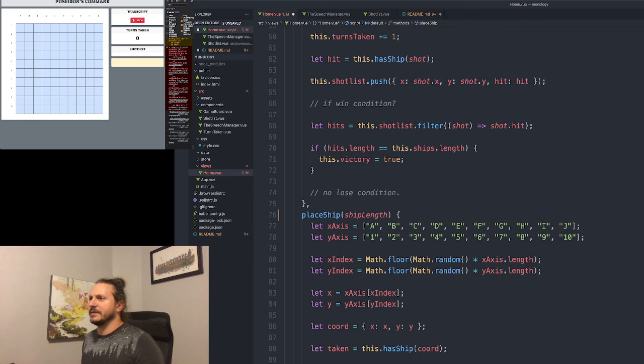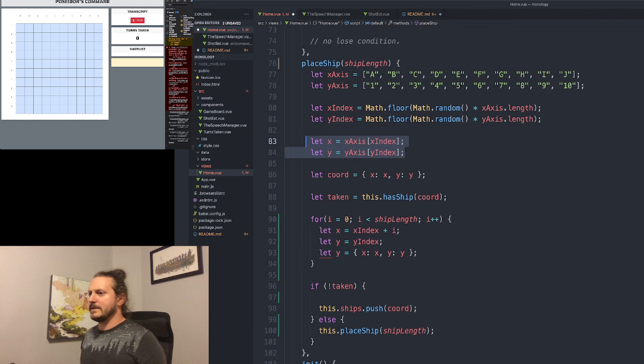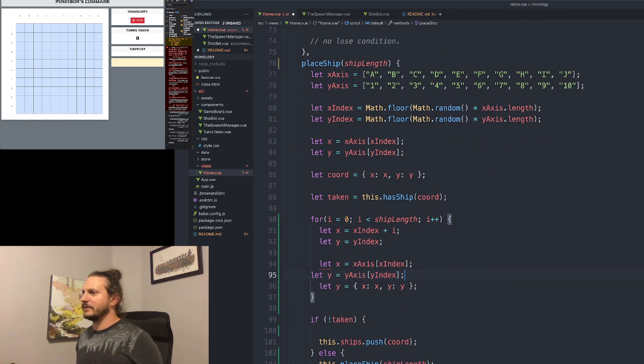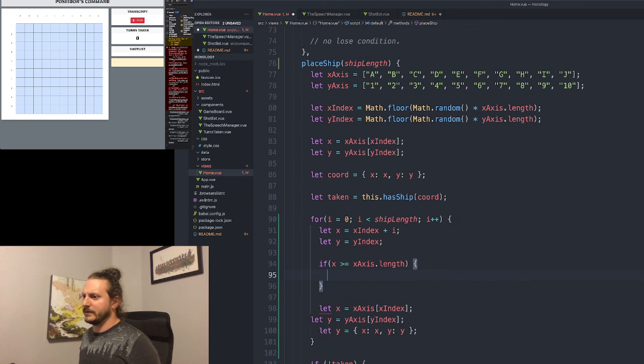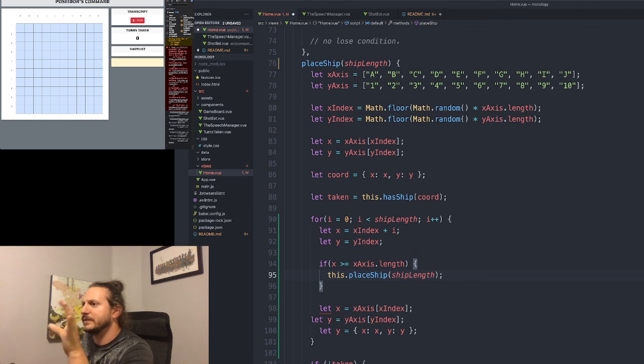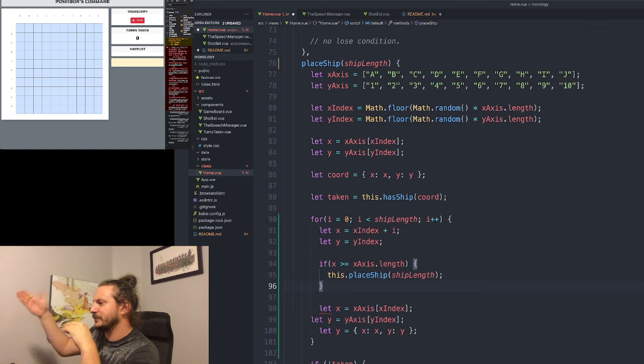We need to make sure that if X is greater than X-axis length, we need to break out of this. We need to just be done. It's not going to work, right? We have to start all over, if the thing that's been selected, or if we go too far.